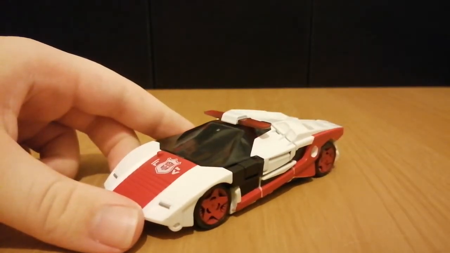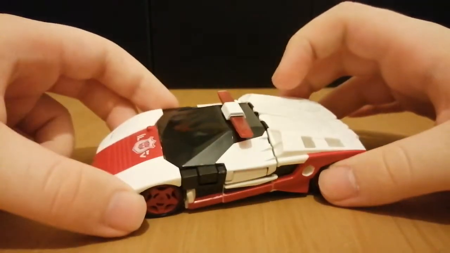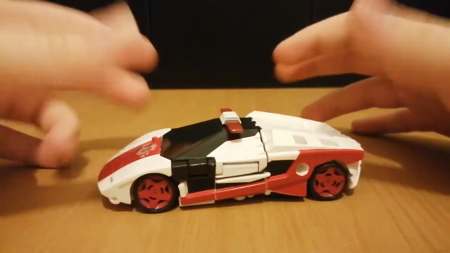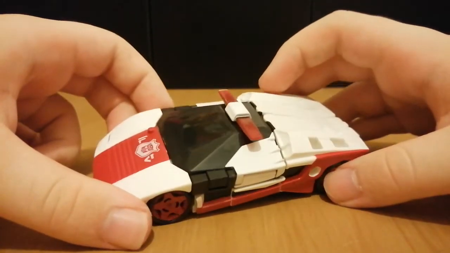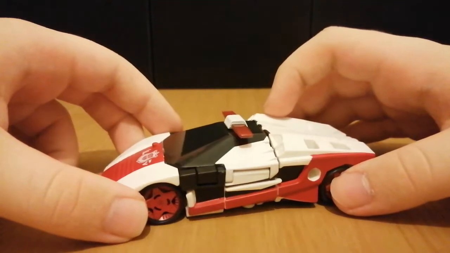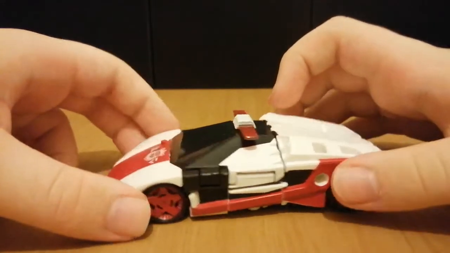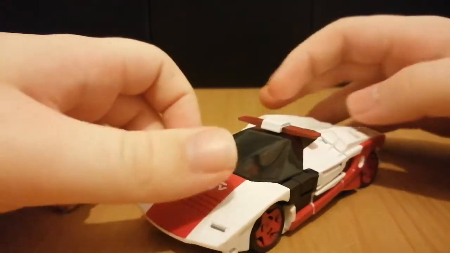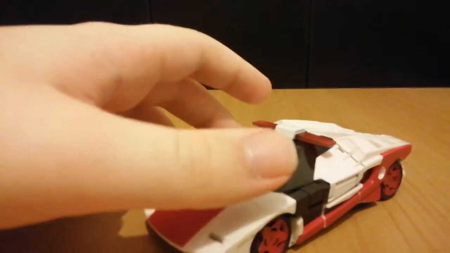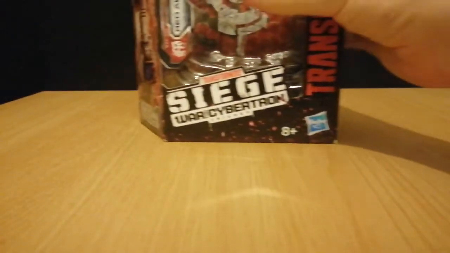Well, of course, as we can see, this is a... I'm not calling it a Lamborghini because it's just meant to be Cybertronian, so let's just call this a kind of sports car. Although Red Alert's actually meant to be a fire chief car, or at least he was in G1, because this is actually meant to say fire department in Cybertronian. Oh, in fact, I actually thought to show the box, so let's have a look at that first.